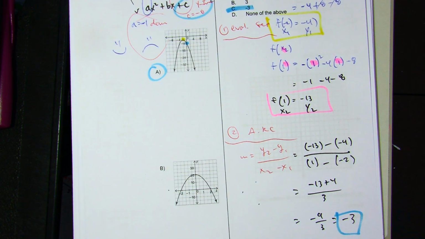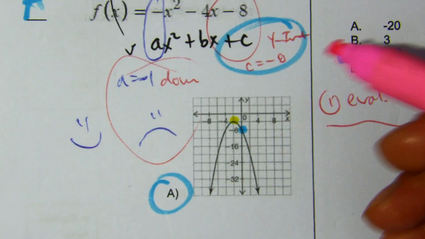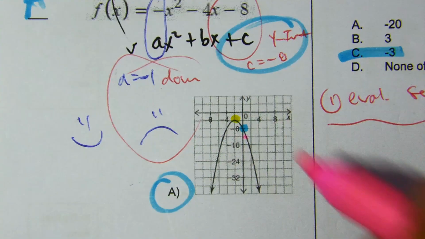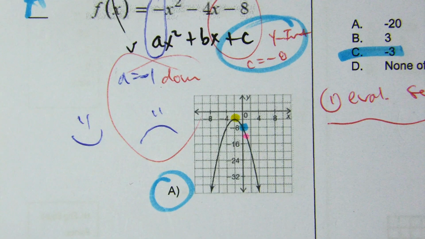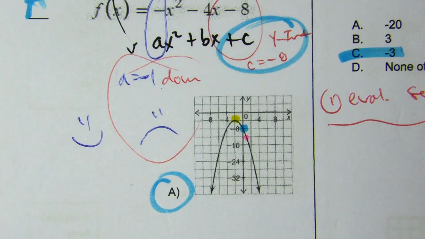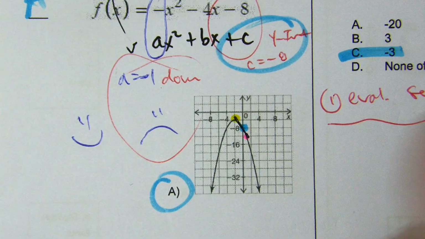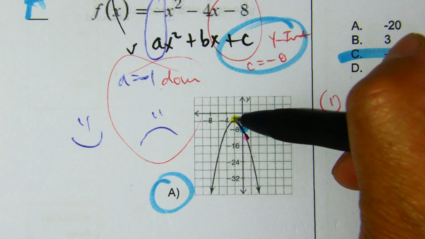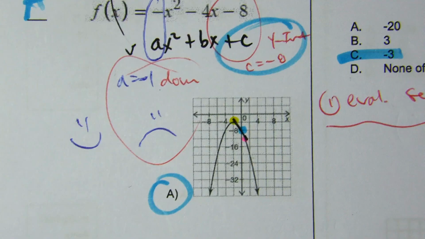So what I'm trying to do is basically find the slope between the yellow and the pink, and the answer is negative. That's why it's going down from left to right. So that would be a rise of negative 3 to a run of 1. So this would actually show negative 9 and a run of positive 3. Okay? All right, let's go to the back side.